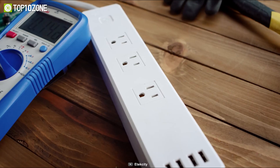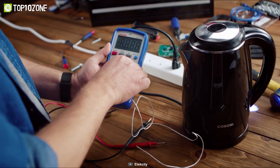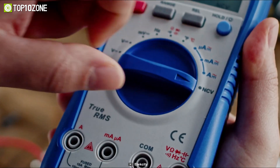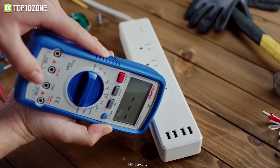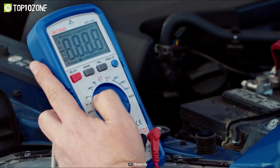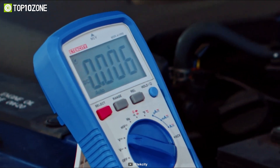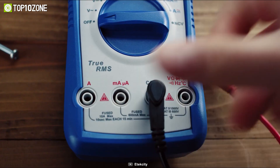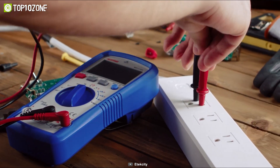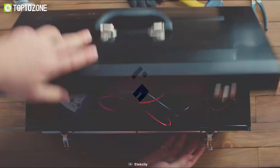There is also a non-contact voltage mode that allows you to safely check for hot or live wires without touching the potentially dangerous wires. The multimeter comes with a removable rubber jacket around it that keeps it sturdy, safe, and provides minor drop protection. Its hook clip can be used to attach to your belt loop to keep both hands free for a task. You can count on this professional digital multimeter as it is manufactured by the well-reputed brand, Etec City.